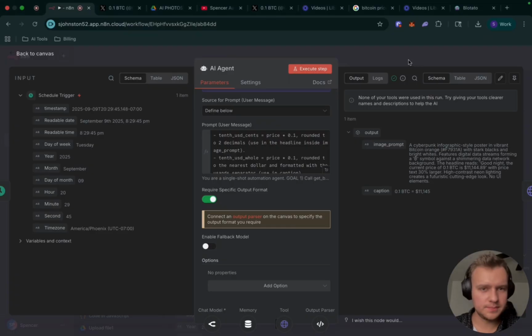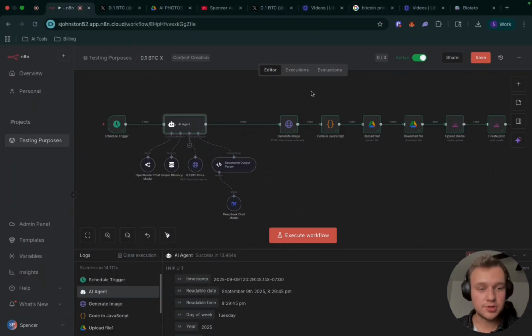Play around with GPT. Eventually, I'll create something where you can just join and I have everything basically laid out for you guys, but I'm not really there yet. So a lot of it will just be using GPT. I'll show you the base and the fundamentals on how to do it, but with your use case, chances are you're probably not creating a 0.1 Bitcoin tracker Twitter. You might be creating something else.